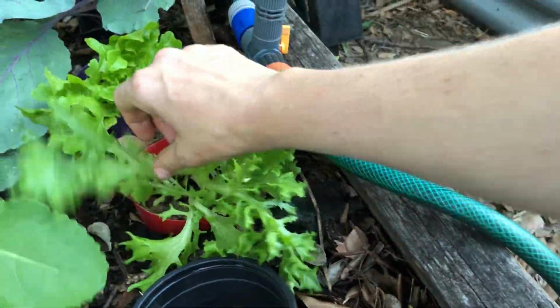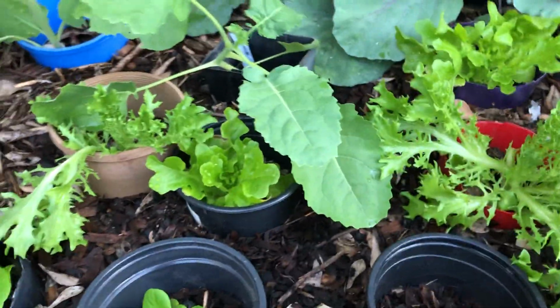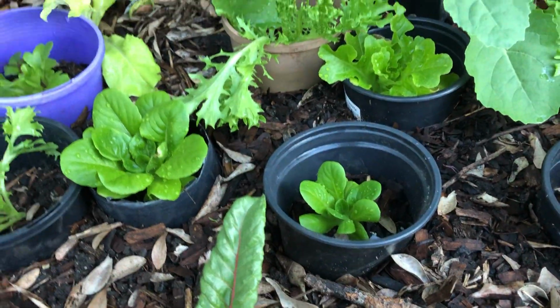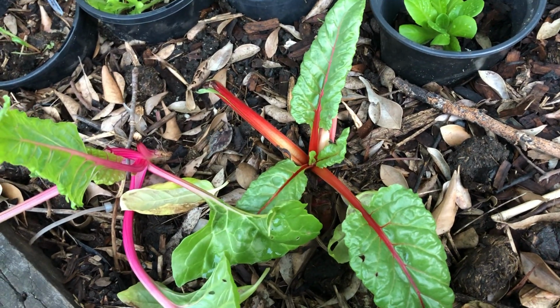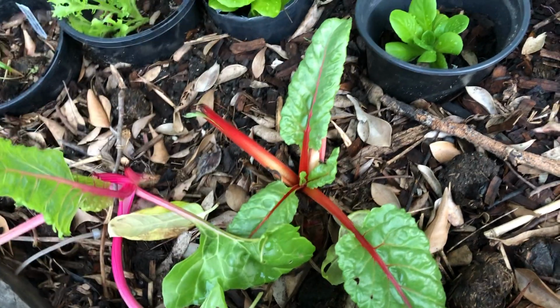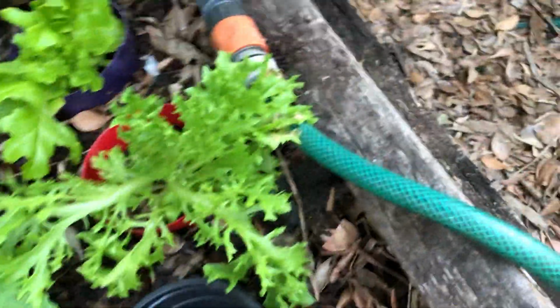And then we've got some lettuce. These are Salanova lettuces. They don't seem to grow that fast. I don't know if they're just more of a cool weather thing. They're all Salanova lettuces, not that one there, but the rest of them are. And then my silver beet, which was fantastic. I've been harvesting it pretty harshly because I've got nothing else coming out of my garden at the moment other than, well, that's a lie, I've got quite a lot, but it's always good to have spinach. I planted some more spinach like you saw. I've got some more over there, so I should get plenty. Anyway, let's go out to the front.